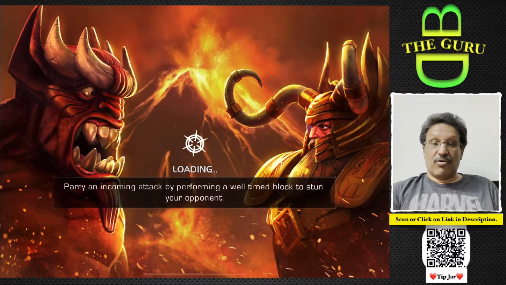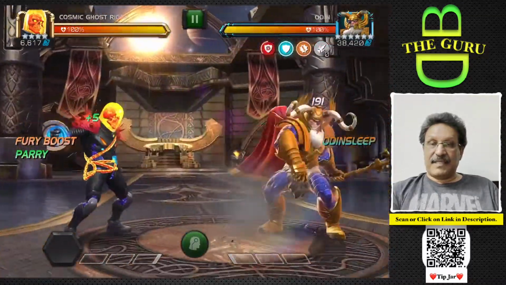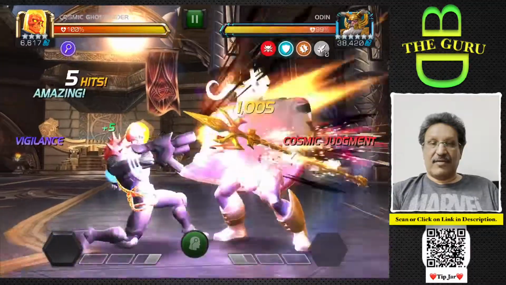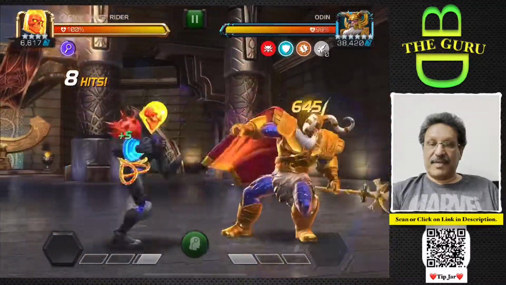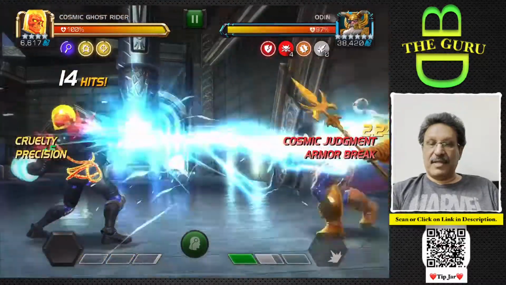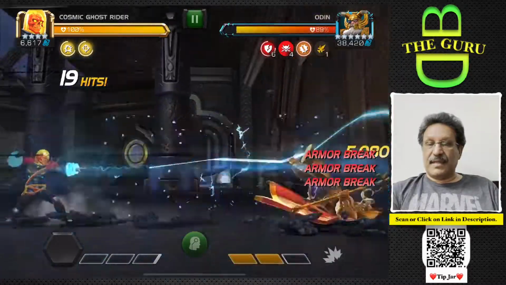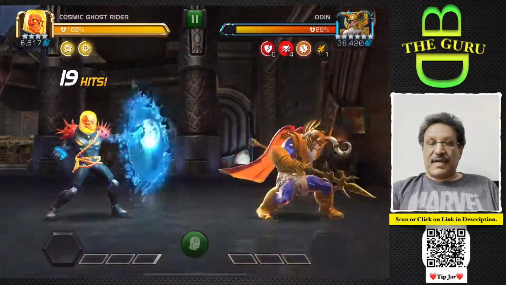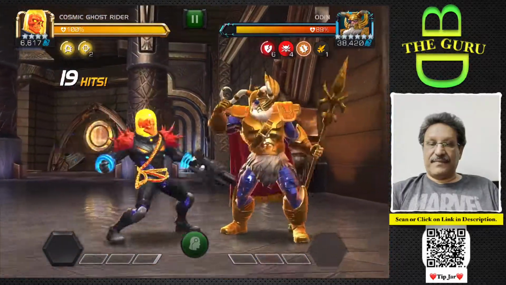So we're going to bring in Ghost Rider for the gameplay first, just to have some fun. 4-star Ghost Rider, and I think it's my favorite champion to play with right now. So we have Vigilance going, we have Power Gain going. We're going to fire that SP2. I don't want to risk having heavies before I send off the SP2, so I just sent it off.